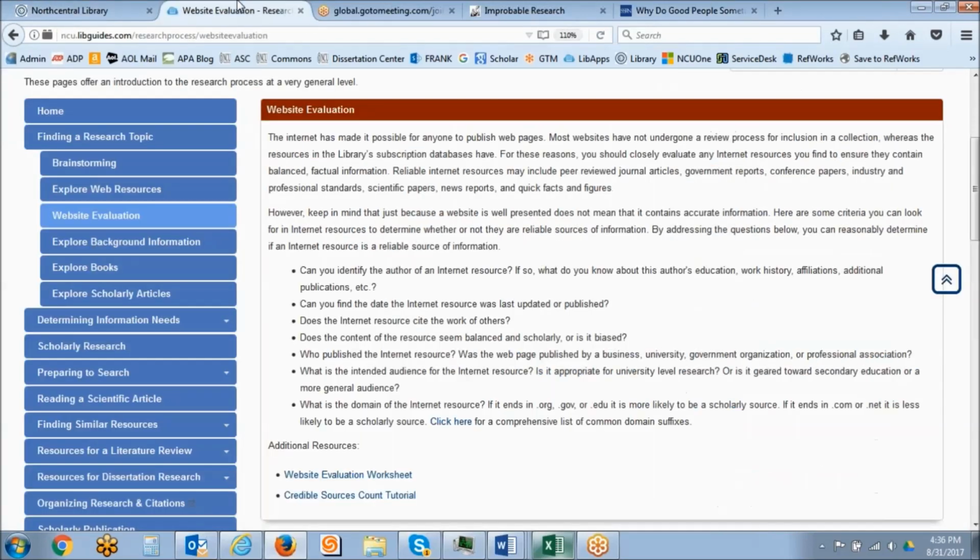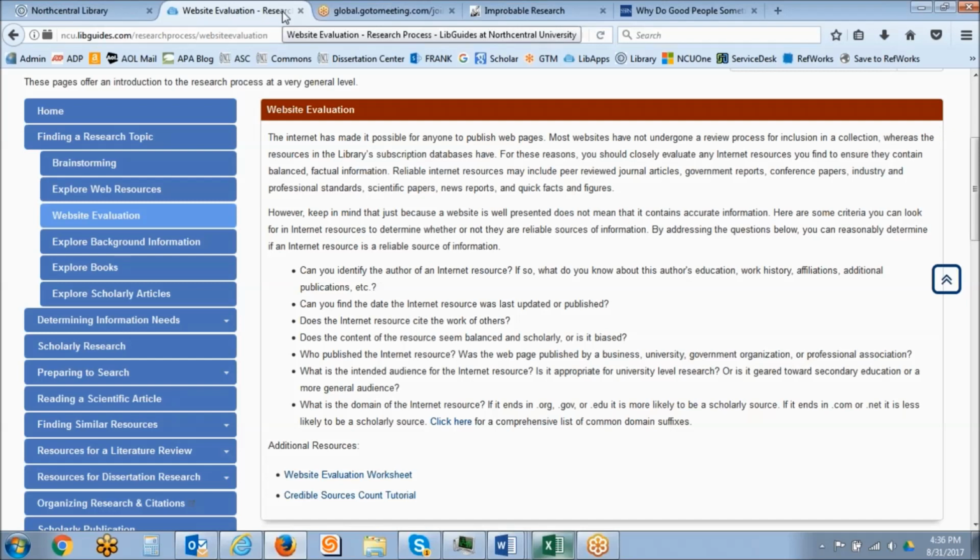And one thing that is located in your workshop outline is a section about domain names. So we mentioned that a little bit earlier when we talked about the Google Advanced screen, and we limited our search to just a .edu or a .org. Domain names are a good starting point when identifying the nature of particular websites.